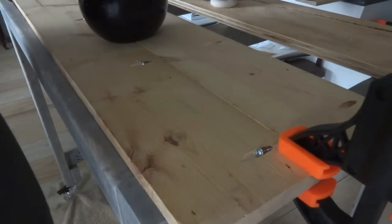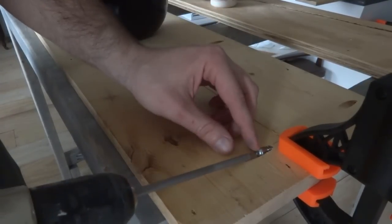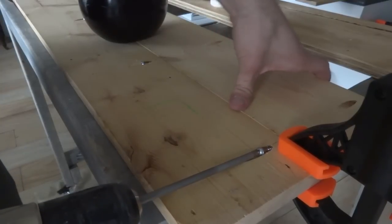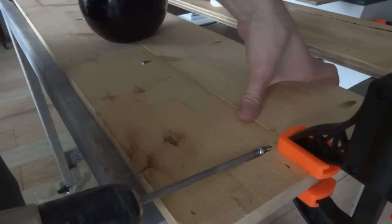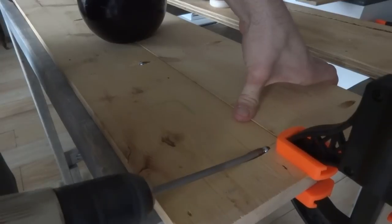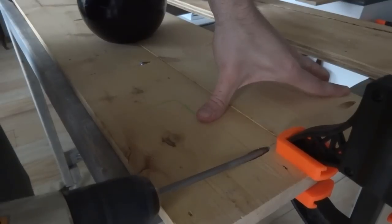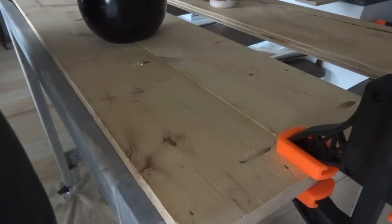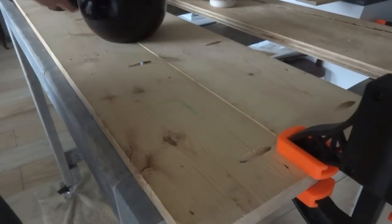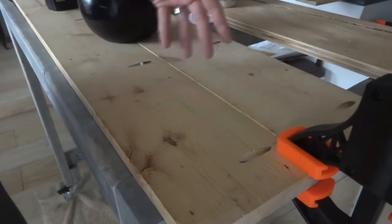So the Kreg kit also comes with this little 6-inch square bit drive for these screws. This is a 1 1/4 inch long screw that works with the 3/4 inch thick wood, so I'll drive it in real quick. Okay, there we go, nice and tight. And now I'll just move on to the others, and I'll show you what this piece looks like all screwed together. And then I will show you what the entire thing looks like when it's all screwed together.